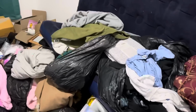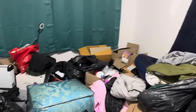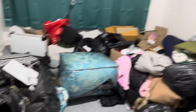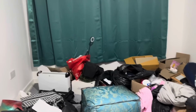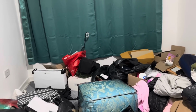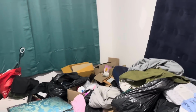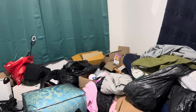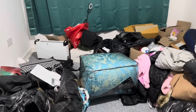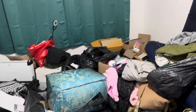So I still have work here to finish, to pack up the clothes and the bags. But as I said, I'm so tired, so I decided to call it a night. But I'm gonna show you what I'm gonna do with the bags, where I'm gonna put them. The bags and the coats go in the same place, and the sheets. I'm showing you how I put them there.